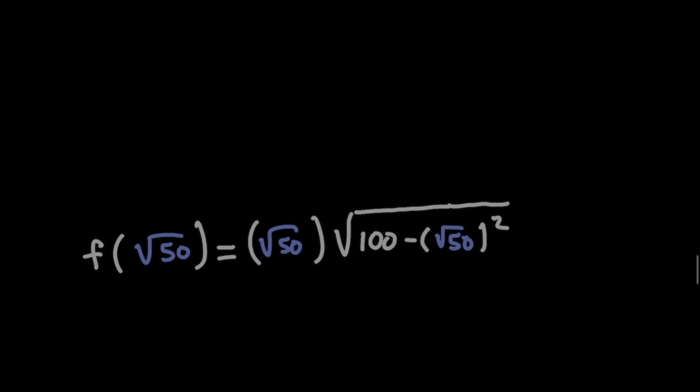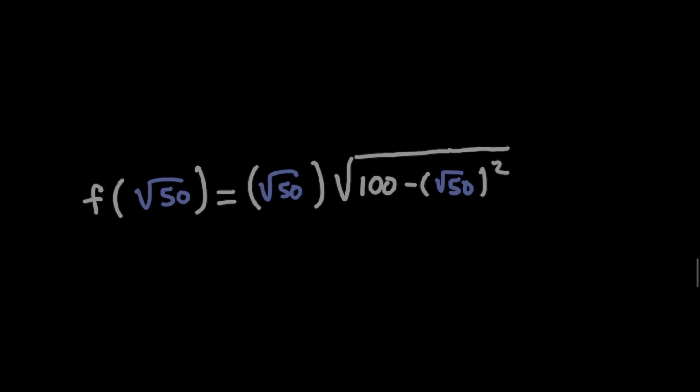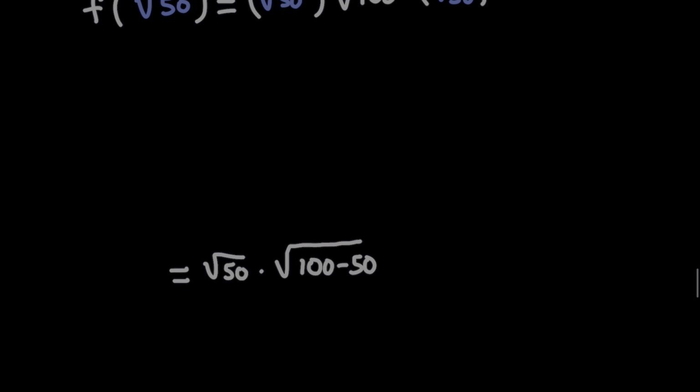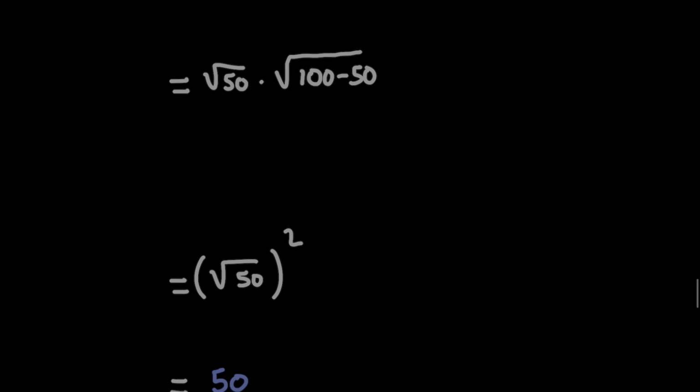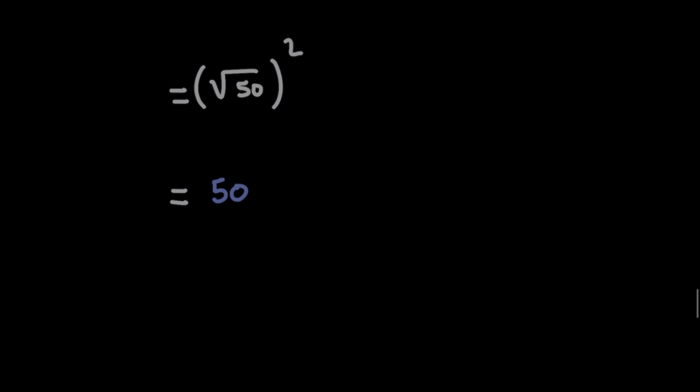I'm going to start with the square root of 50, and after plugging it into the original function, when you simplify the expression further here, you're going to have the square root of 50 times the square root of this underneath the root. And when you simplify things further, this is going to give you an output value of 50. Now, is that a min or a max or neither? Well, hang on for a bit.